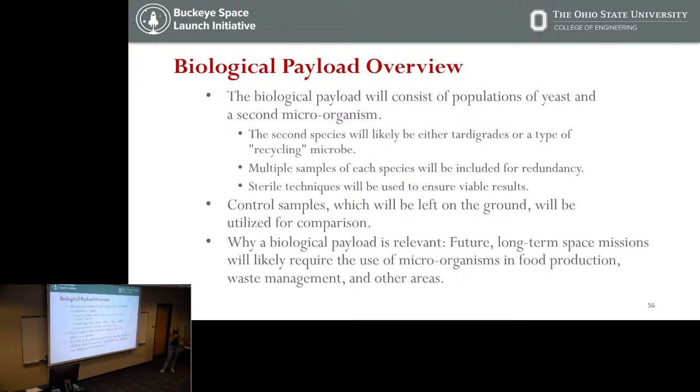Control samples, which will be left on the ground, will also be utilized for comparison. This is another really important part of the experiment. We want to see how only rocket flight is changing it, not the variables from the desert. So we also have these control samples on the ground, likely at the launch site.